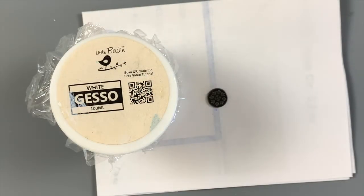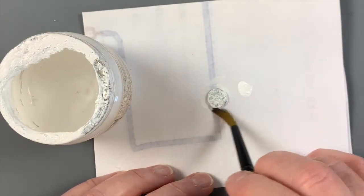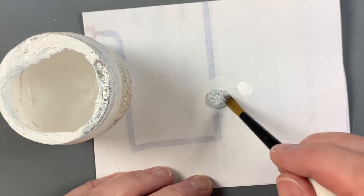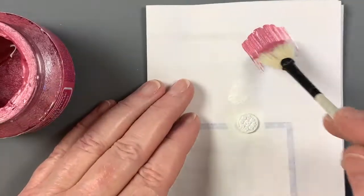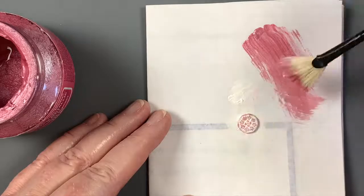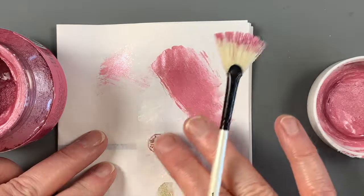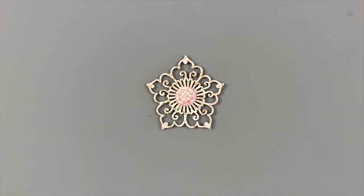I had this tiny metal piece in my stash that's perfect for the center of the medallion. Silver isn't exactly a shabby fit, so it's brushed with white gesso. I ended up adding two more coats off-camera to get the coverage I wanted. Here I'm brushing with shimmery sherbet tinted metallic paint — most of the paint is removed from a dry fan brush. Use a light touch so only the raised design is colored. Since the embossing powder has gold flecks, I also rub on rich gold metallic wax, then a little more of the sherbet paint, transforming it into a perfectly shabby chic center for the medallion.